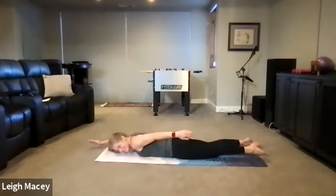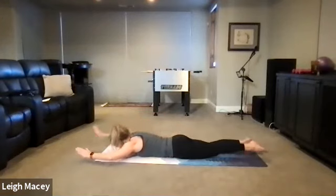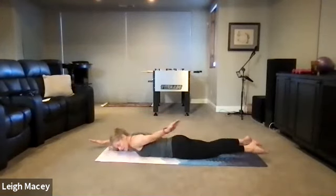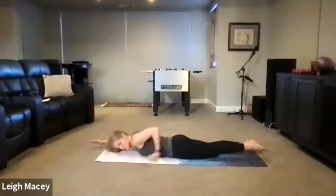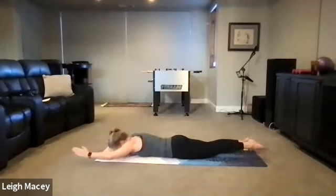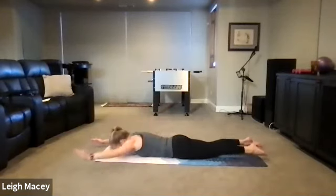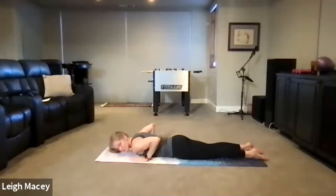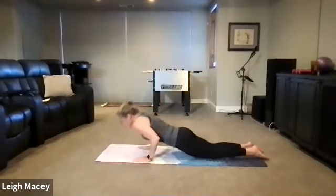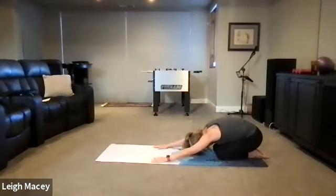Don't forget to take that breath out of the water. Good. Three. Two. Should be feeling this in the arms too. Last one each side. And one. Good. Hands come underneath those shoulders. Feet can just come down to the ground. Let's push it up, and back into child's pose one more time.